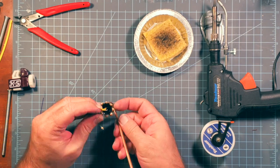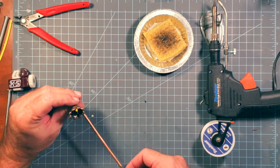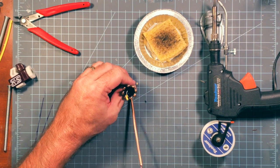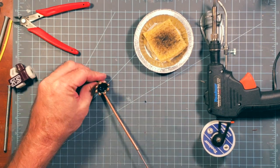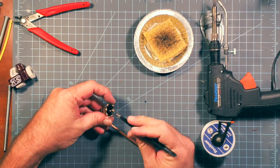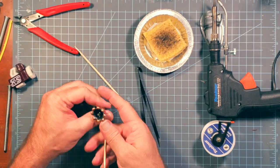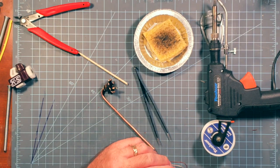And I use the torch to shrink the heat shrink tubing. It was a little bit of a challenge to get those in there because of the dimensions of everything, but I had to just go real slow and made it through, and had to bend some wires to make it fit, but it fit.